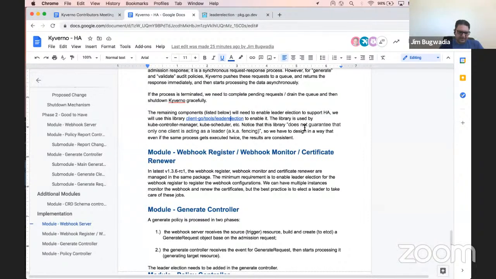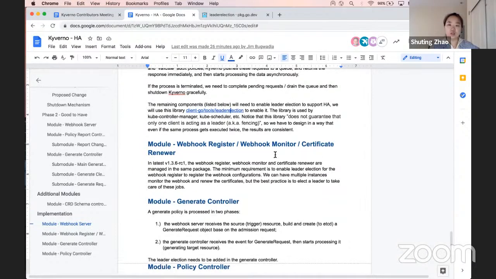Right. So if we get one of those API errors which says the object was updated by somebody else, we just handle it and retry, and it should recover. Exactly. We should then retry and recheck, and if there's nothing left to do, we're okay. Yeah. Okay, it's a good point.